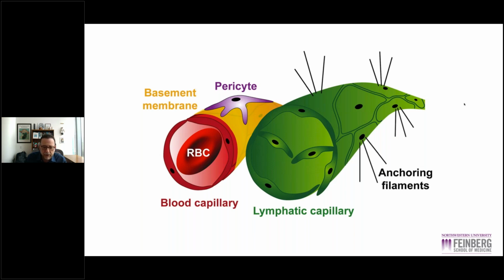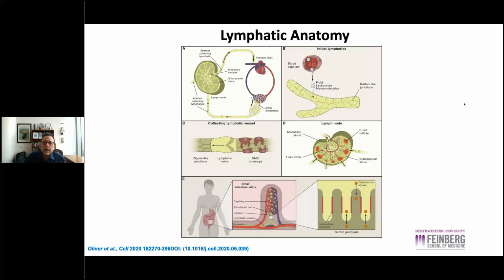Just a little bit, very briefly, about the anatomy of lymphatics. Basically, the lymphatic network is distributed almost everywhere in our body. And just two notes I want to say before I continue. My talk will focus mostly on the mammalian lymphatic vasculature. Although there are major breakthroughs in zebrafish, xenopus and birds, there are certain differences, and my talk will be focusing on the mammalian lymphatic vasculature. And because of timing constraints, I will not be able to acknowledge a lot of people that contributed in many aspects during all these years.